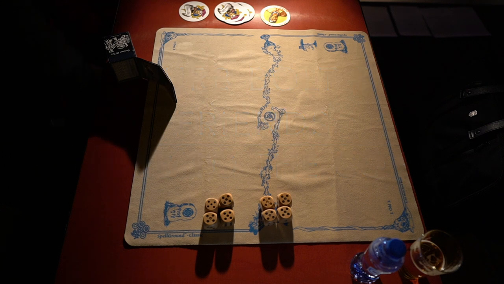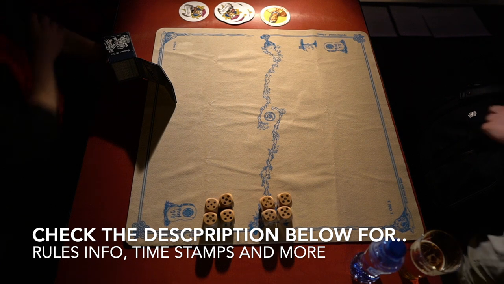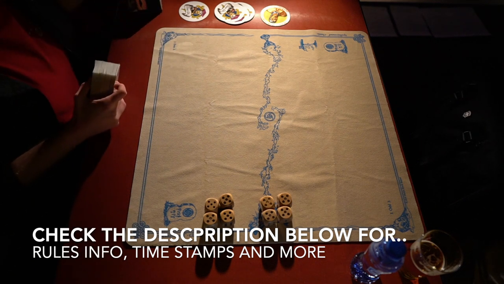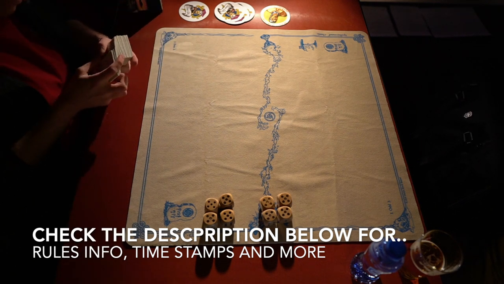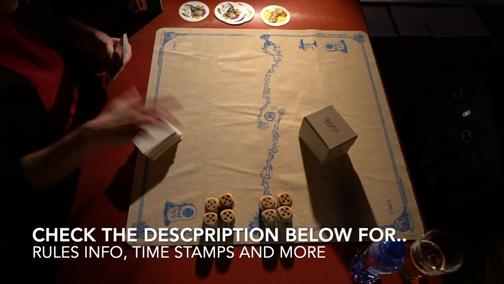Now, before we jump into the game itself, we're first going to do the deck techs. If you want to skip the deck techs or just skip this whole intro altogether, the easiest way is by checking the description below. There you will find several timestamps. One of those timestamps is marked MTG Games. If you click on there, that will take you straight to the action.